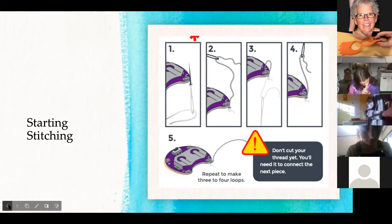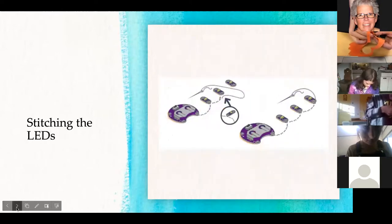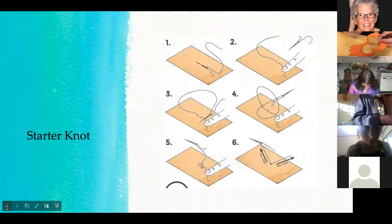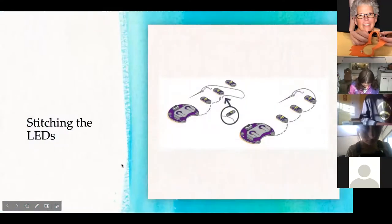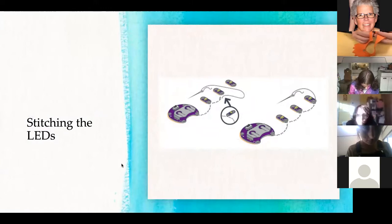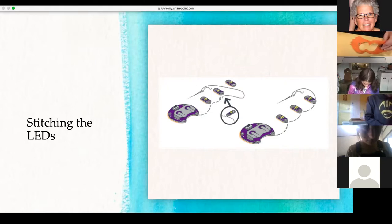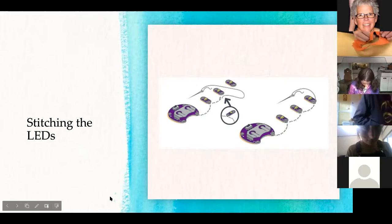And now I'm going to make little small stitches and going down on my lines very neatly, pulling my thread all the way through, and then coming right back up, moving forward closer to my next component. Really making sure the back side of my stitches are clean. We don't want those getting tangled. If those get tangled, it is really hard to get your project going. With the circuit, everything is about having the metal touch each other and have that connectivity.